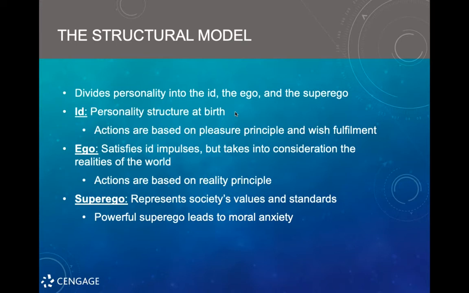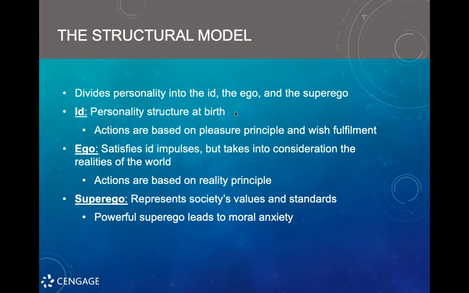So it is like the baby part of you, which always wants something. As soon as you crave it, you want it. You're hungry, you want it right now, right? So that's the id. The ego is the part that tries to satisfy the id impulses, but also takes into consideration the realities of the world. So actions under the ego are based on the reality principle. So the goal is to be realistic. Under the id, the goal is to seek pleasure. Under the ego, it's to be realistic. Like, okay, I might be hungry, but I'm in a meeting right now, so I'm not just going to grab the donuts in the middle of the table and start eating them, right?